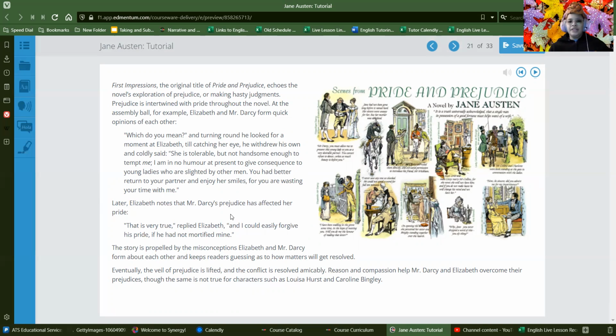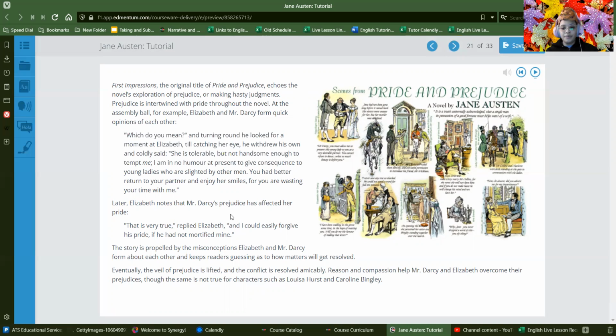So what she's basically saying is they both made hasty judgments about each other. Darcy just assumed that Elizabeth was just like most of the other girls that are her age, and from overhearing a conversation she had with someone else, just had the wrong impression about her character. So he was very cold and insulted her, and her feelings were hurt. Her pride was hurt as a person. So she just kind of refused to believe that he could be anything other than an awful person. And this is how the novel starts.